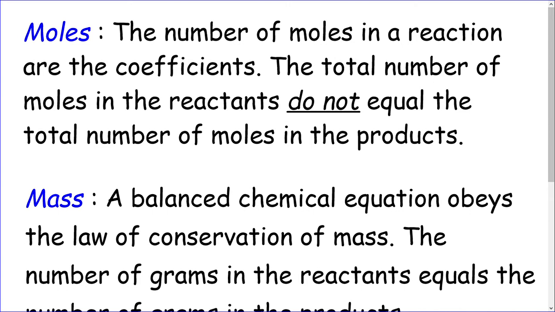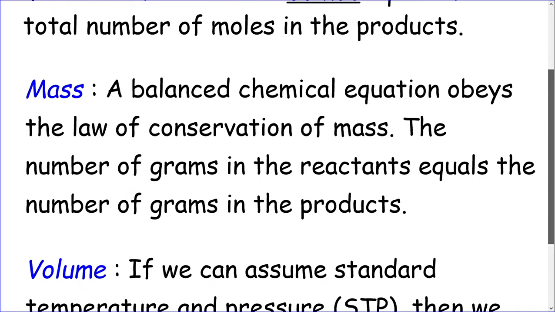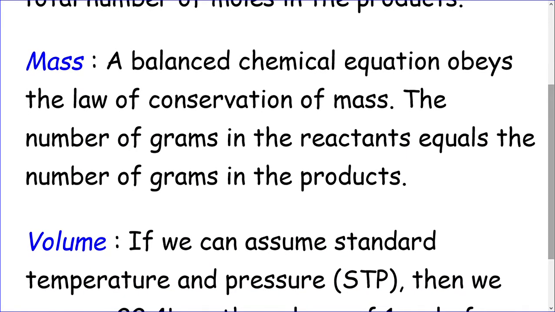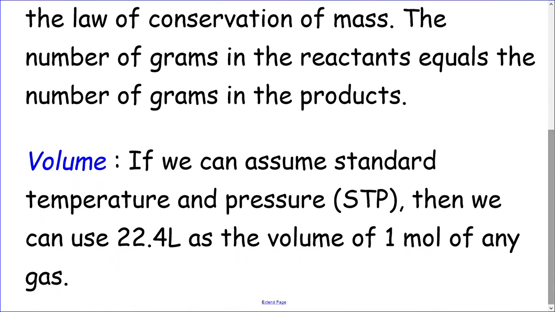If we take a look at the mass, the balanced chemical equation obeys the law of conservation of mass. So if I add up the mass of the reactants and the mass of the products, they should be the same. And lastly, if we take a look at the volume, if we can assume standard temperature and pressure, like STP, then we can use this idea of 22.4 liters as the volume per mole of any gas. So we're referencing molar volume here. 22.4 is the same unit that we would have used previously in the moles unit.